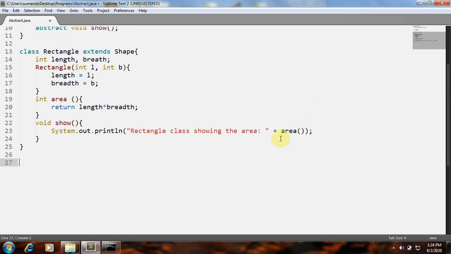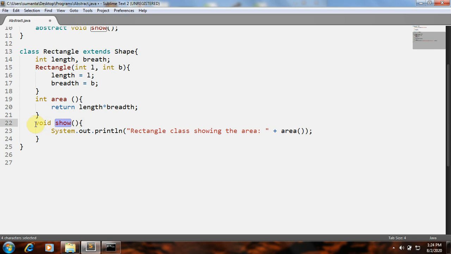So will there be any problem? We are just calling area, just like we do in C programming. So the area method is there. We don't need to create an object because this show method is non-abstract, and also this show method is non-static and this area is also non-static. So from a non-static method, I repeat, from a non-static method you can call any non-static variable or non-static method.